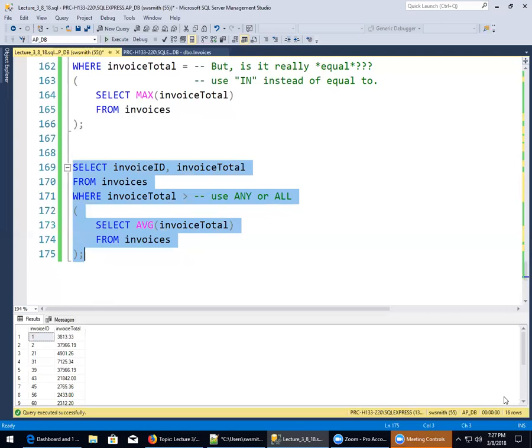Invoices, I don't think I have any nulls in the invoice total. A lot of very high values in there. So there's 16 of them. I probably have a lot of very small values in there, and therefore the very large values are dominating.